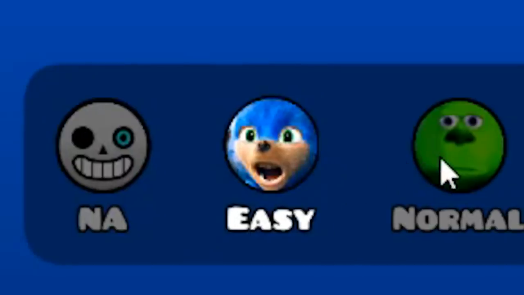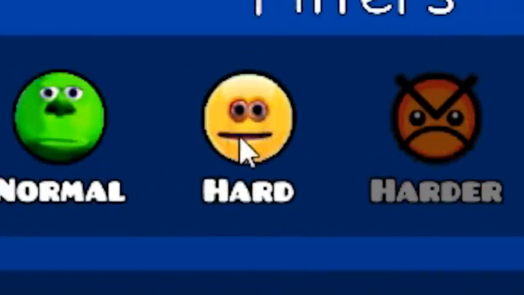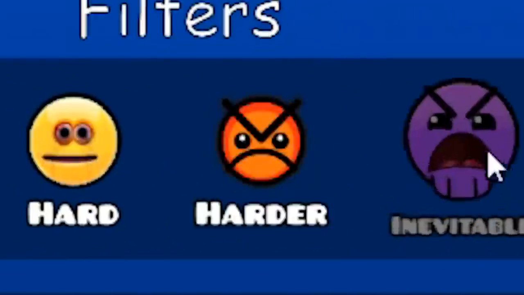easy button is the Cursed Sonic. Normal one is Mike Wazowski. The hard one is Cursed Emoji. Harder is Newgrounds Emoji. Inevitable.